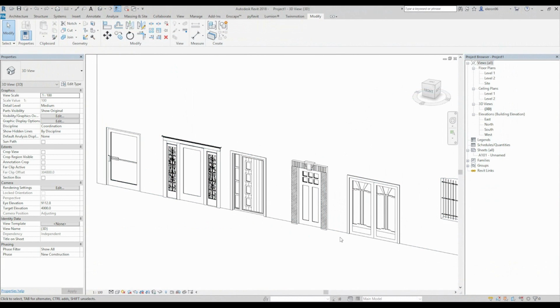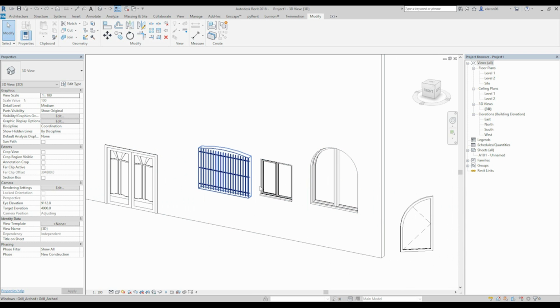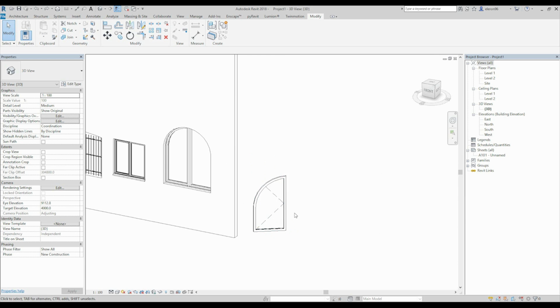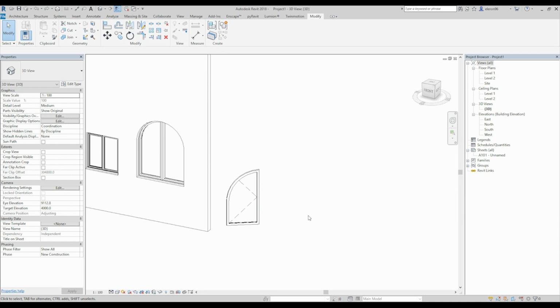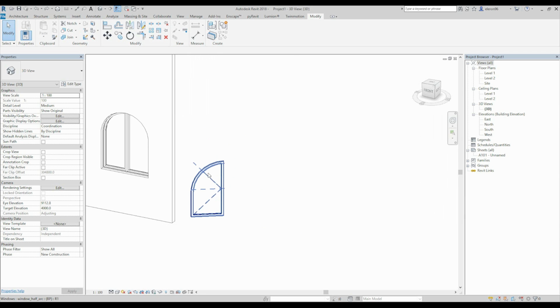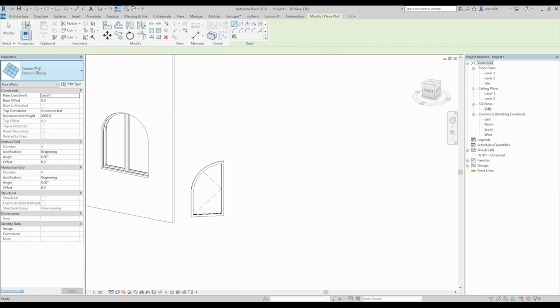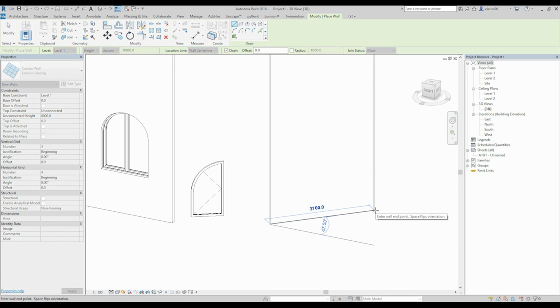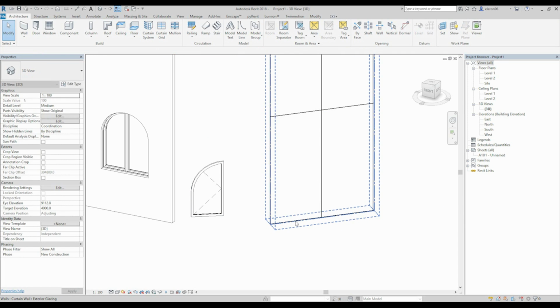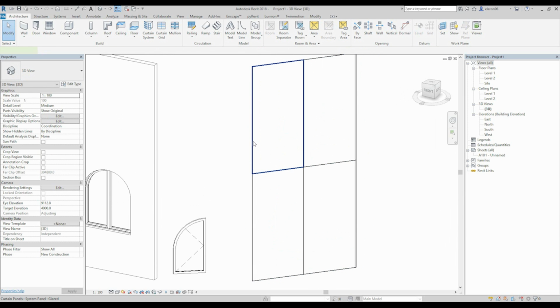Just a few types of doors and a few types of windows, two wall bases, and one for the panel. So I'm pretty sure you will ask how to use the panel. Pretty easy. Just go to the wall, choose some exterior, I mean the curtain wall, and as you know, here we have the panels. Just choose one of them, this one.